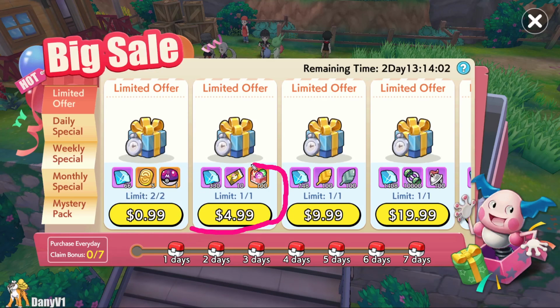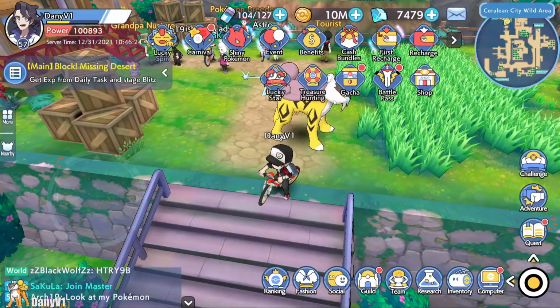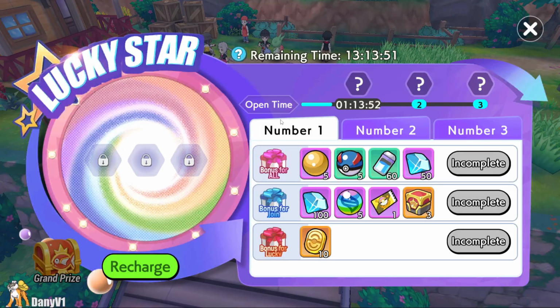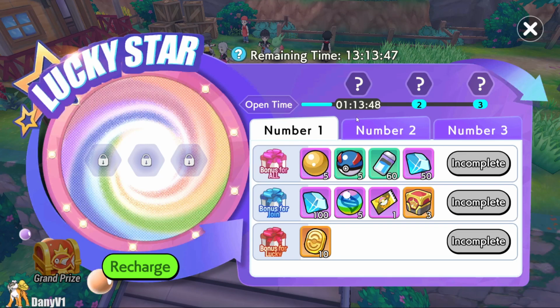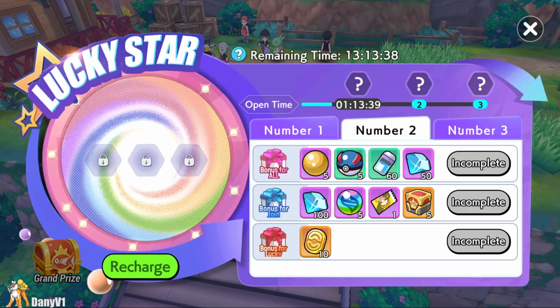Or even for $4, get yourself some Safari tickets in case you did not catch that Pokemon that you really want. But honestly, one of the options that seems the most optimal to me is if you just want to spend $5. Look at this. Over here on this Lucky Star event, it's actually very good because you will get all the 3 rewards for all the 3 numbers, right?